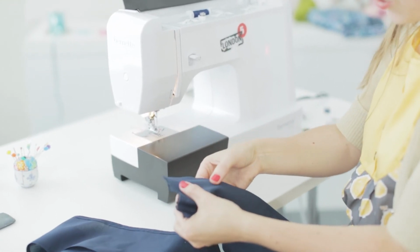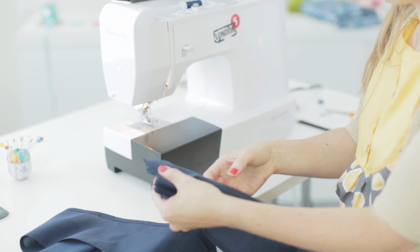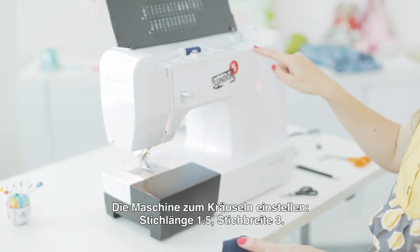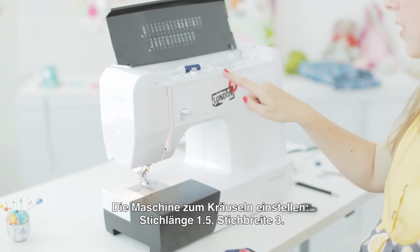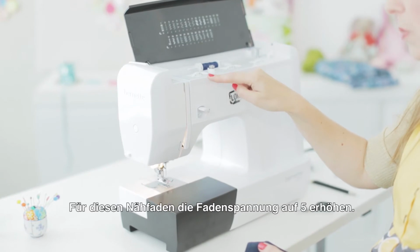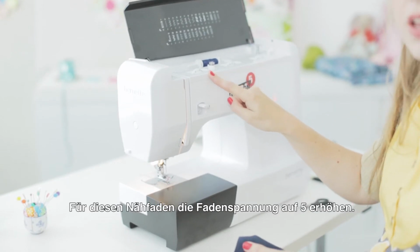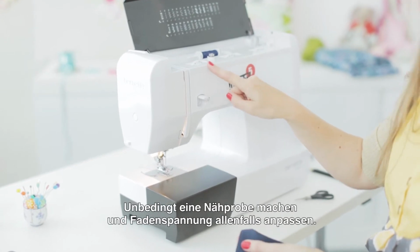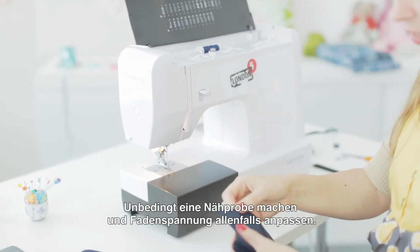Now I'm going to sew the shearing elastic onto my ruffle to make it gather up. For this I've got a stitch length of 1.5, I've got stitch width of 3, and because I'm using the shearing elastic, I've altered my tension to 5. You may need to play around with the tension on your machine, but I'll see how I get on with 5. And now we're ready to sew.